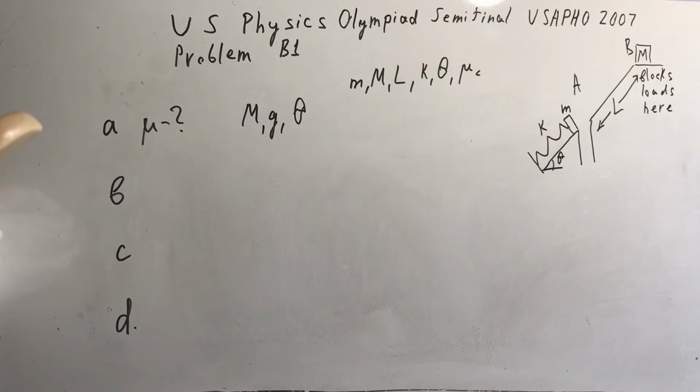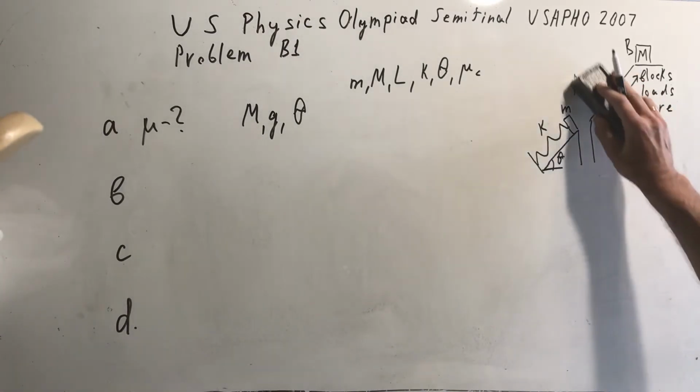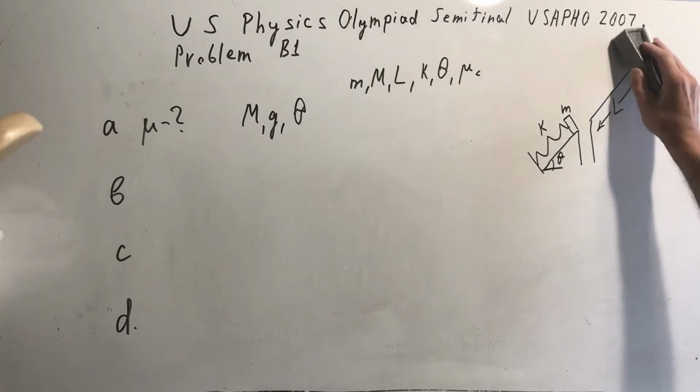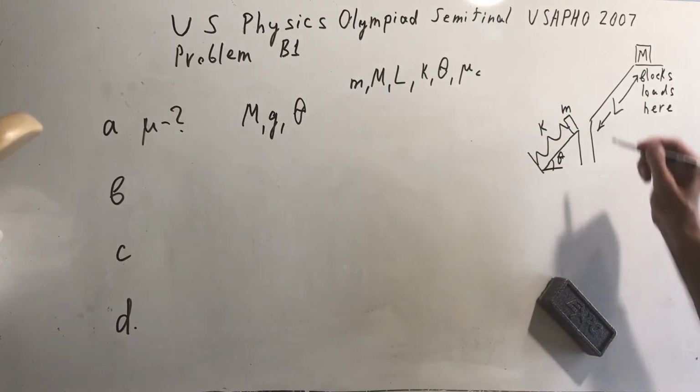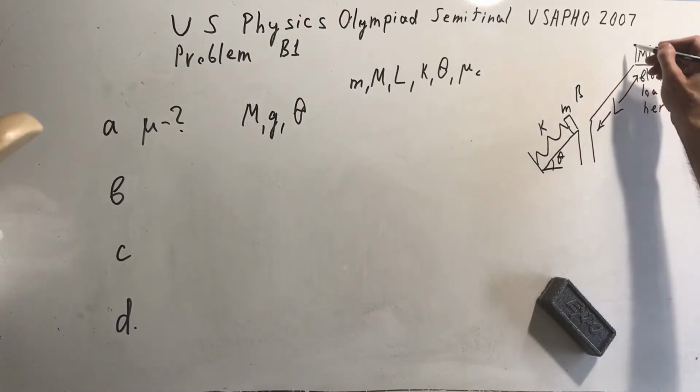When the plate reaches point A, it has zero kinetic energy, but then trips a small lever that instantaneously loads a block of mass big M on the plate. The block and the plate then move down the incline to point B. This is point B, and this is point A.